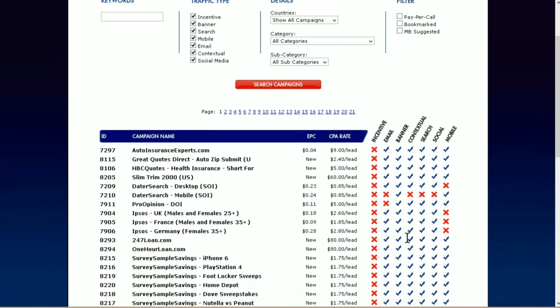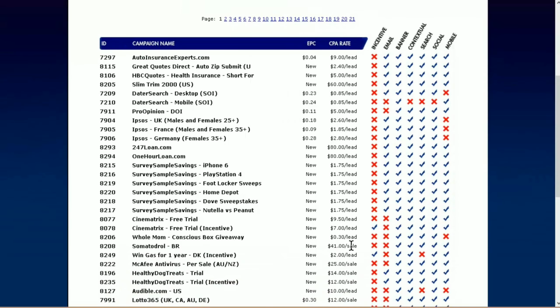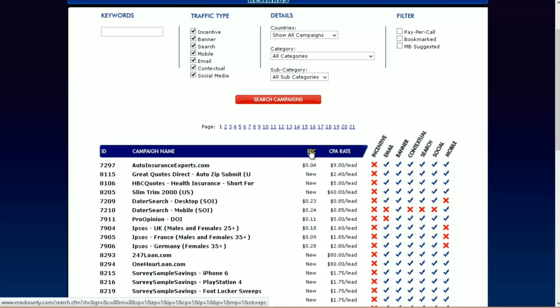Okay, so then we can go and have a look through here. And what we want to do is find something that is going to interest most people. Usually when you get something with a lower amount for a lead, that's going to be something fairly simple for them to do, like fill out an email. If it's something like $80 or a very high amount, it's probably something to do with a sale. So you're going to want to stick with one of the ones that are lower. You'll see here that the EPC, these are how well they're converting. So you can sort these by clicking on here, and that'll sort it in the order of the highest converting to lowest converting, and vice versa if you click it again.